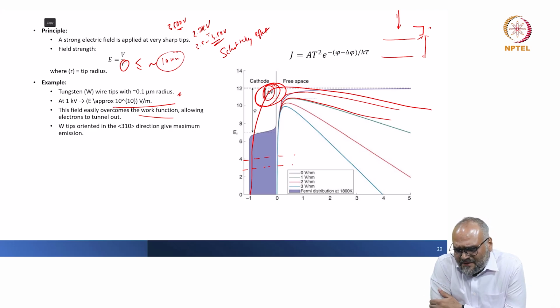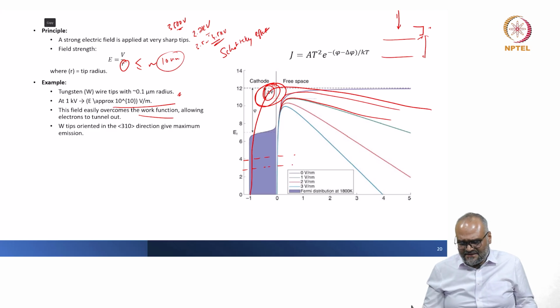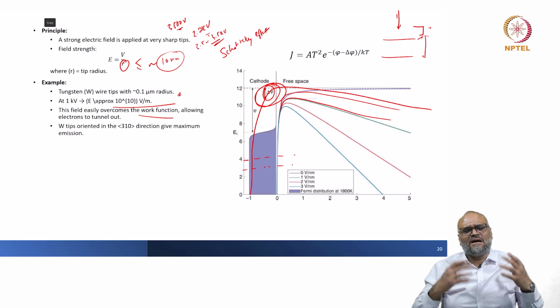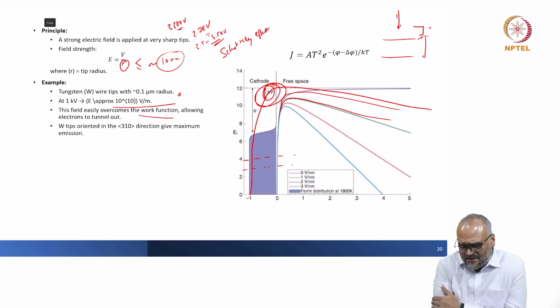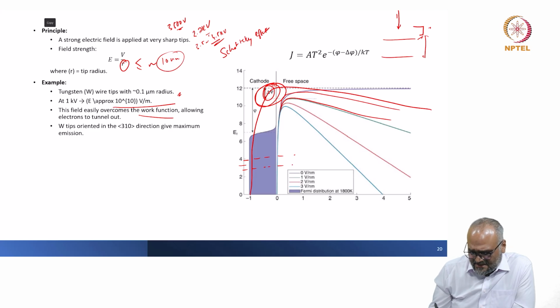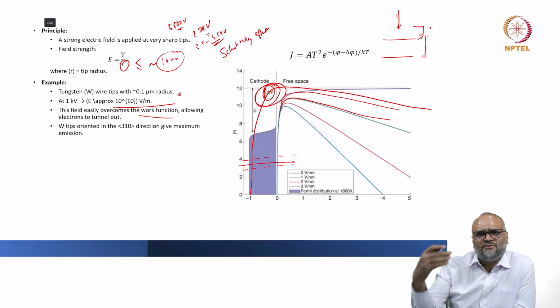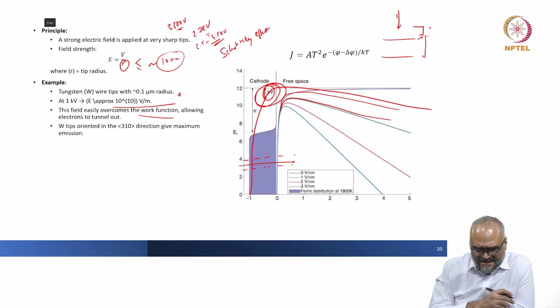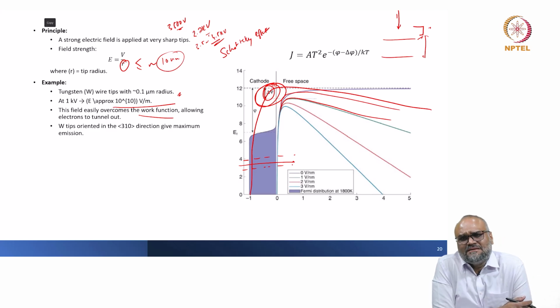But in a field emitter, if I bring it even closer, to the order of half a micron or even lower, let us say even a gap of 200 or 300 nanometers, what happens is when such a high field is brought close to a tungsten filament which is very sharp, the way you have in a scanning tunneling microscope, you have electrons just going out without overcoming the work function barrier, and you can have a sustained emission. But bear in mind, in order to have this happen, you need to have an extremely good vacuum.